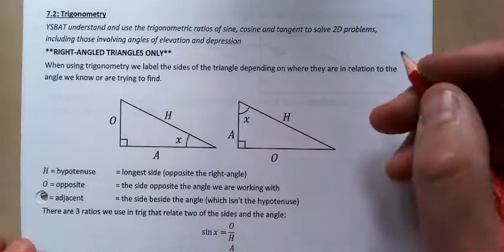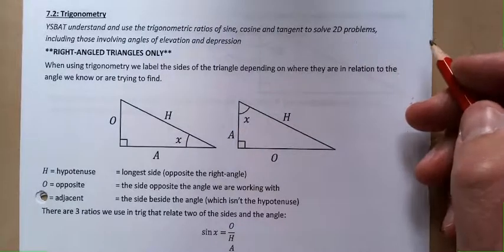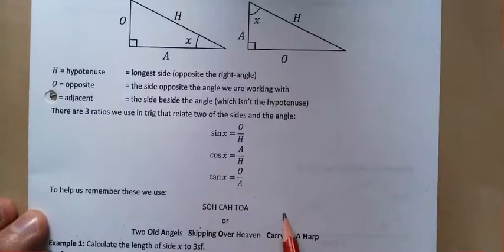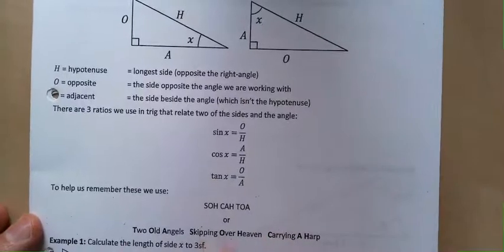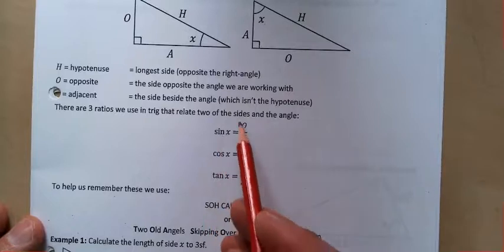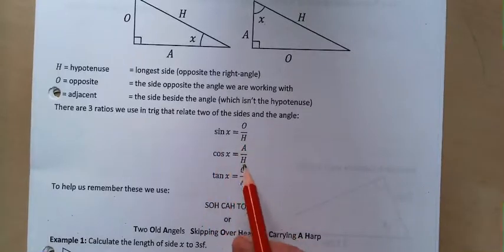This is GCSE Maths, and we're taking a look at simple trigonometry. This bit is just for right angle triangles, so it's going to be our SOHCAHTOA approach, with a couple of different ways of working this out. I remember it by SOHCAHTOA, which helps me remember that sin x is O over H, cos x is A over H, and tan x is O over A.